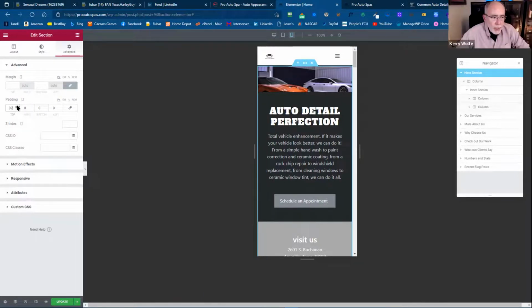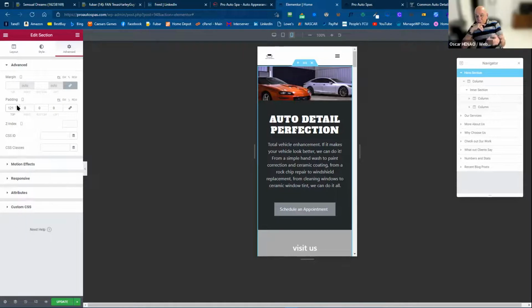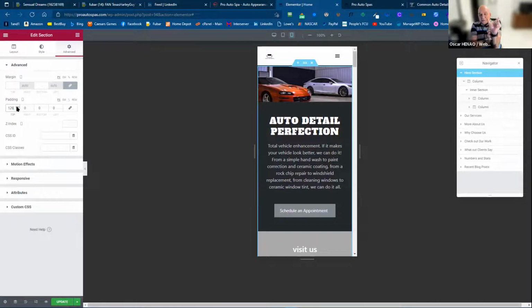The 91 that he was talking about, Oscar, was percentage, not pixels, I think. Yes, that's 91% on the left column and 91% on the right column where they're stacked, that's 182, despite being percentage, because that's a fixed percentage.